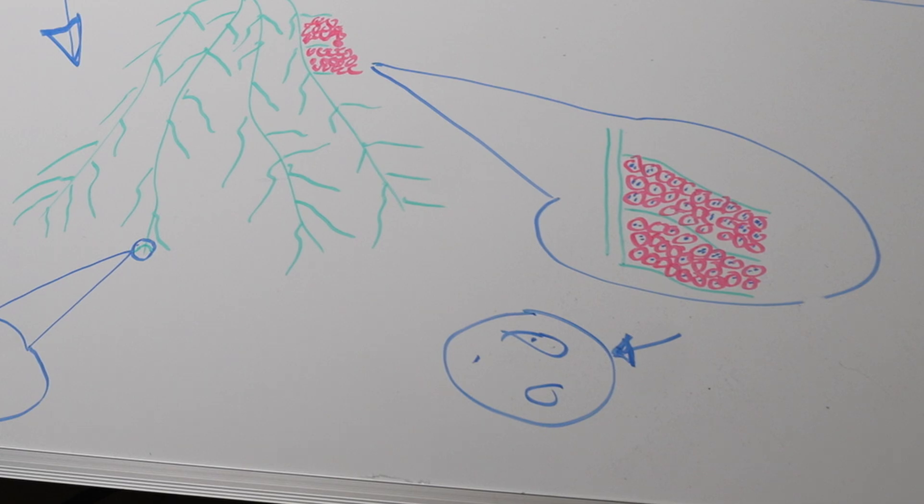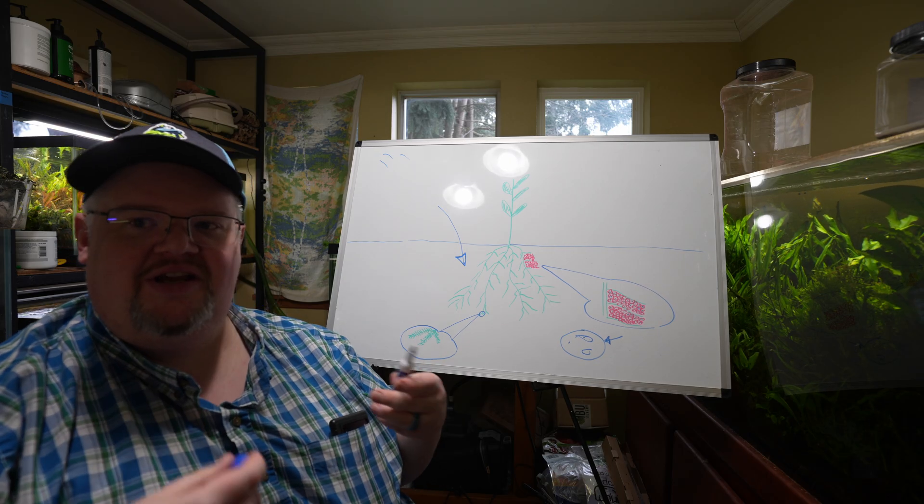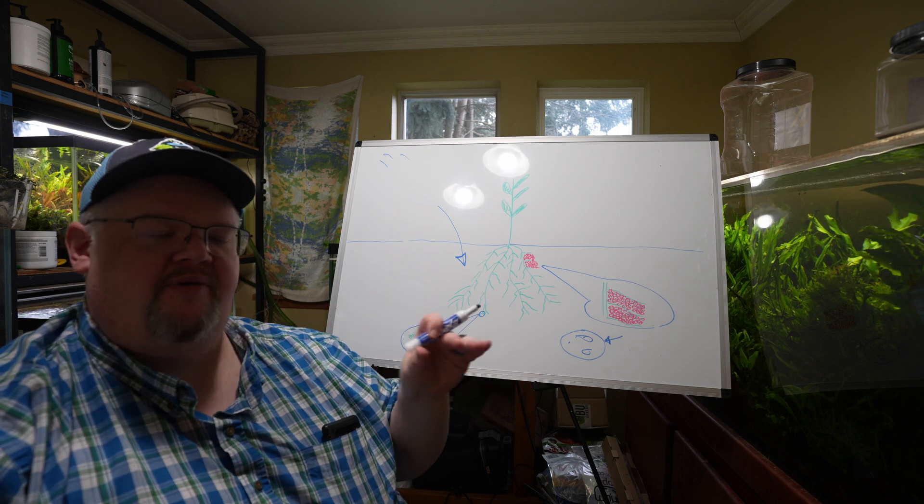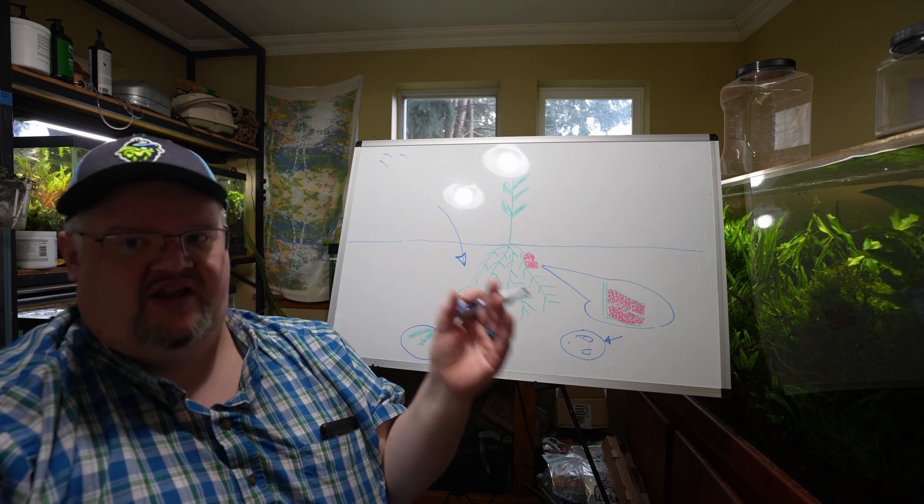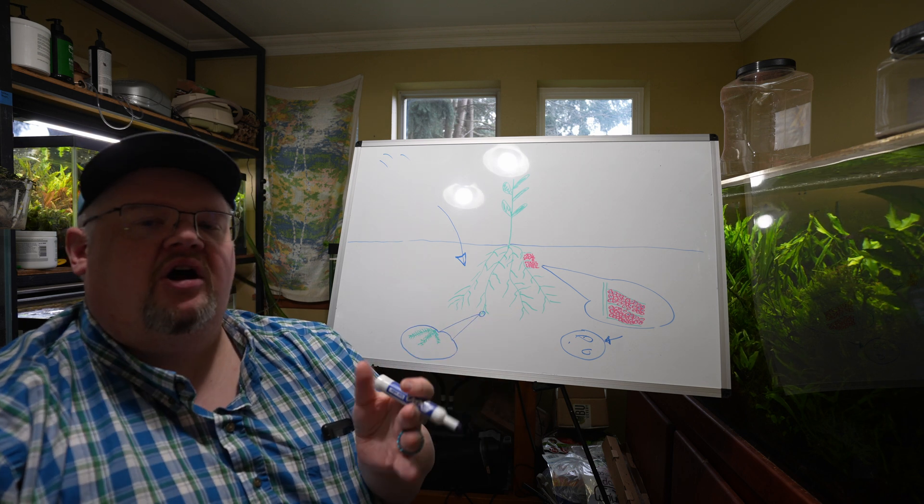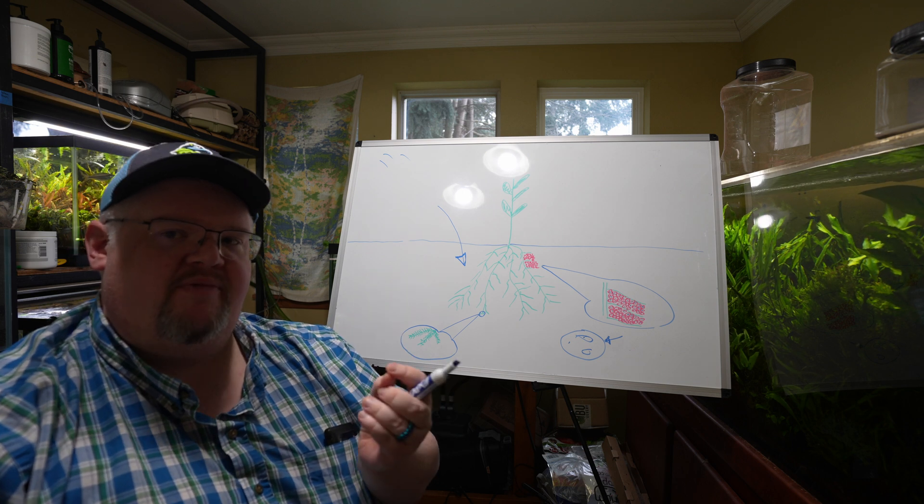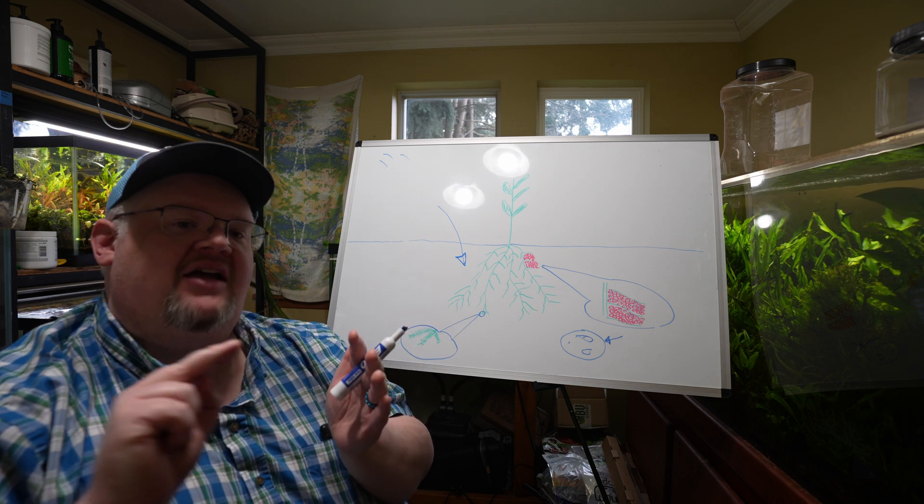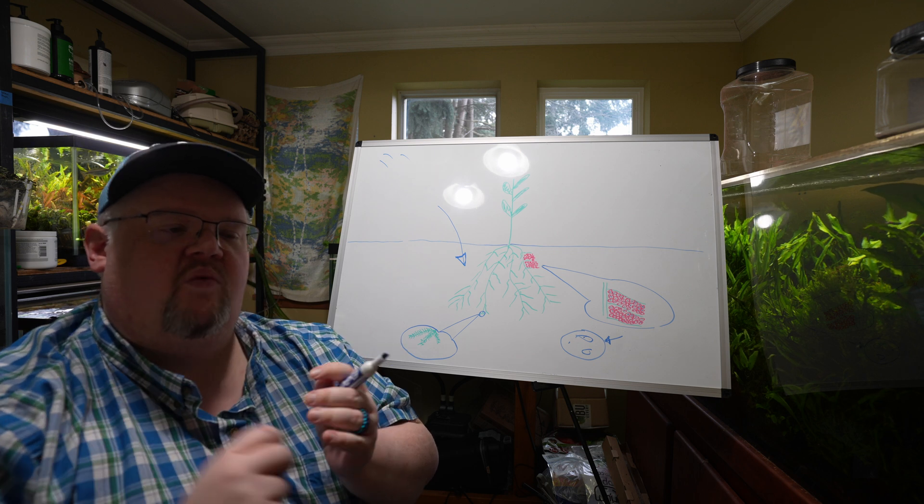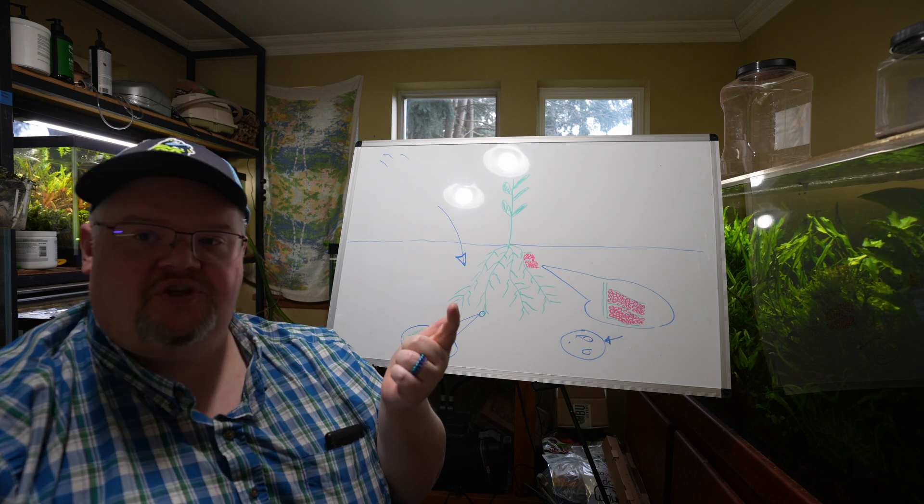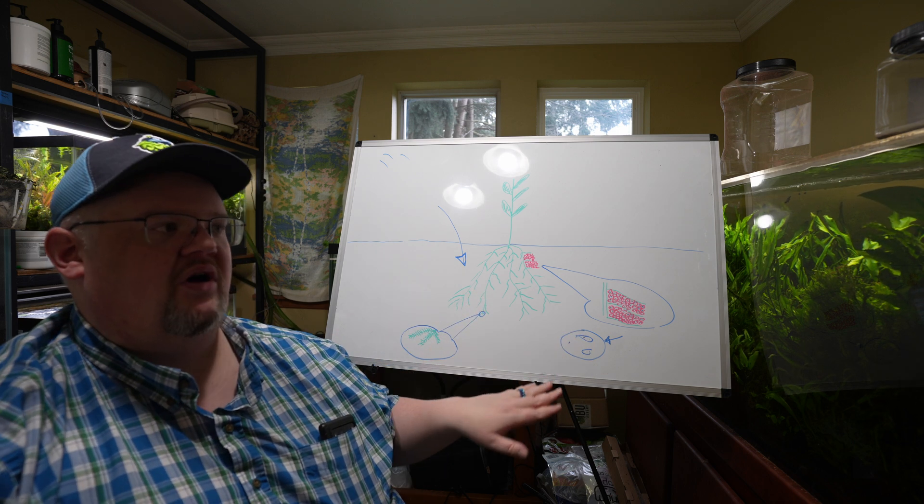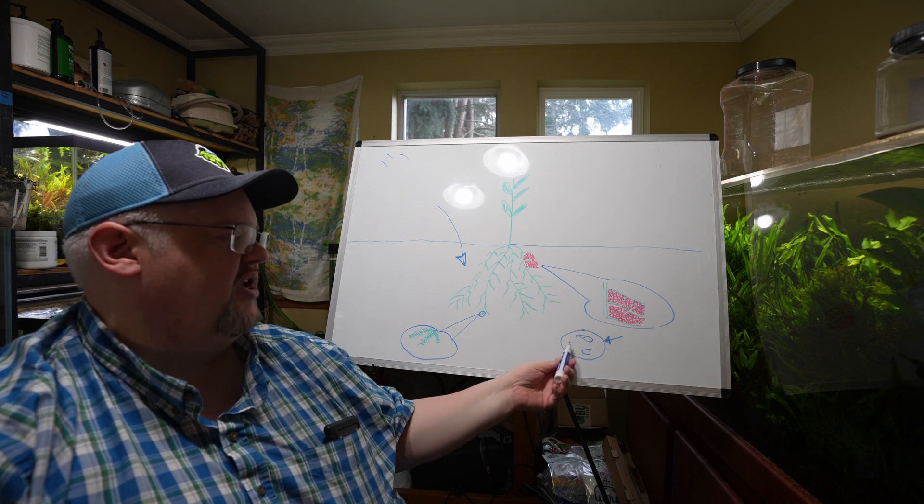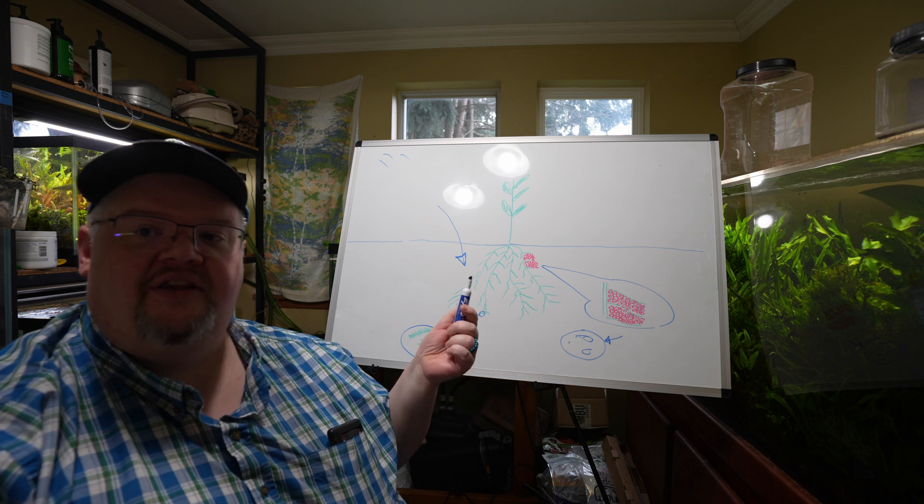That is a membrane. For those of us who remember our early biology and science classes when they taught us about cells, the cell wall is a membrane. And what is important to note is that all membranes, basically put, are what we refer to as selectively permeable. What does that mean? That means that for certain things, they are allowed to pass through that membrane wall, that cellular wall. So think things like water, oxygen, carbon dioxide. These things can pass between the wall. But for certain larger things, like calcium, they cannot freely pass through the cellular membrane, the cell wall.